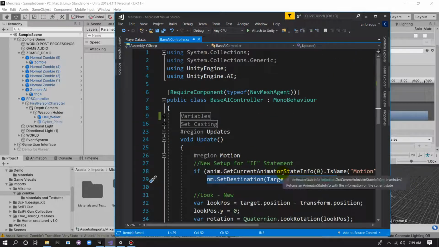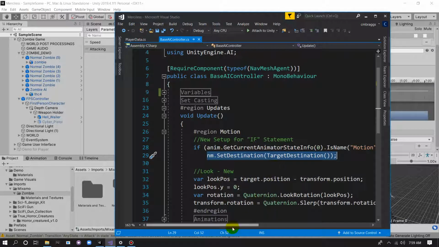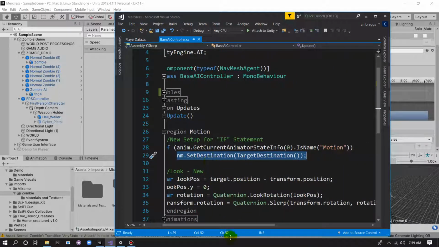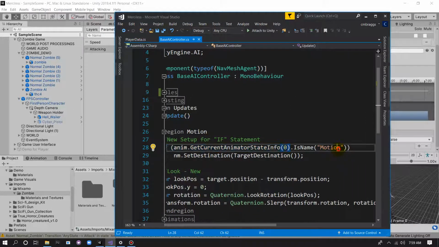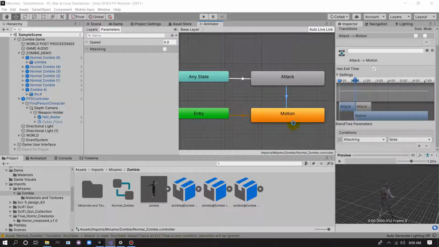But regardless of all that, what we want to do here is make sure that we only move if our animation state is in the motion state. So in other words, right here, currently, we can move inside the motion state, but we're not allowed to move inside the attack state.